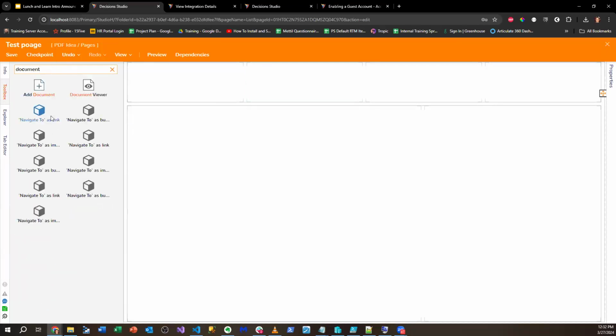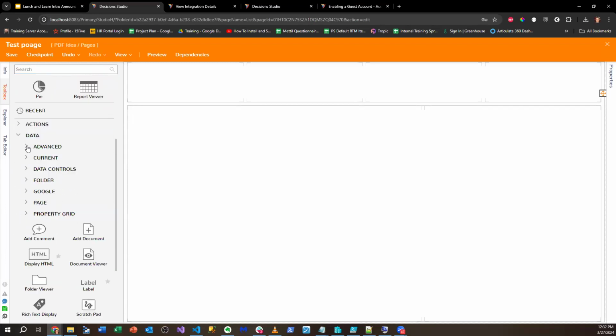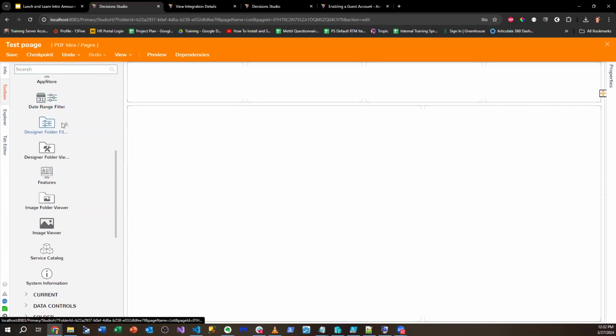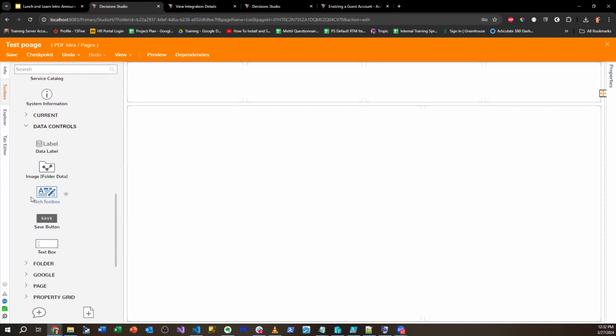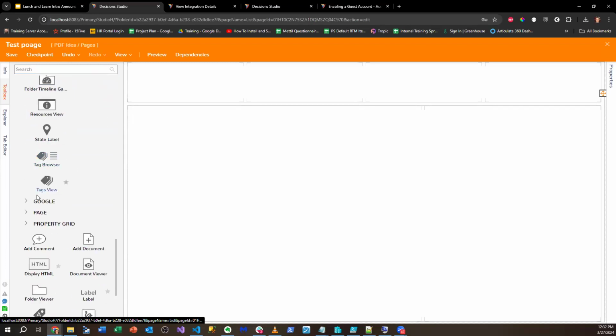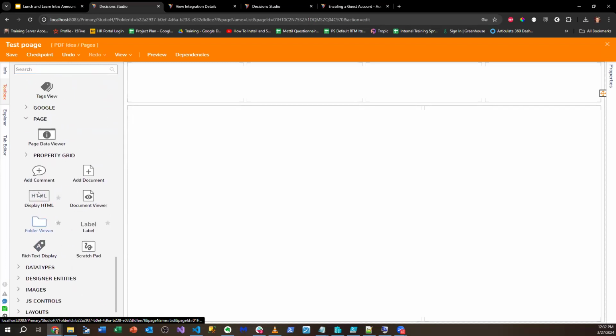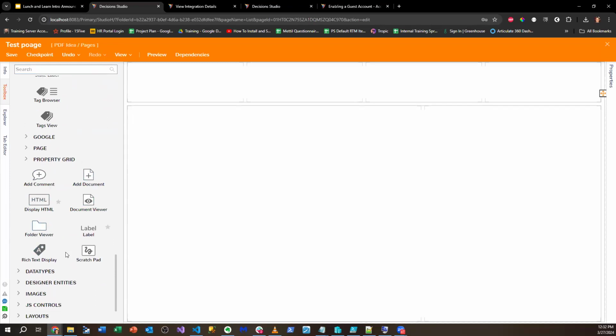This is that document thing. This is link. Data. Advanced. App Store. Service catalog. Data controls. Save. Folder. This page. No, that's not what I want. Add document view. So it looks like it's just adding a document.